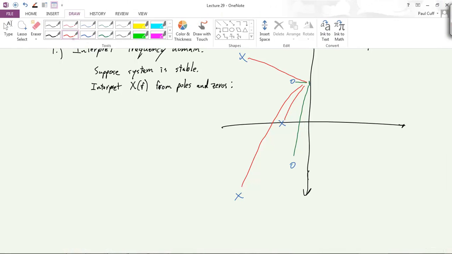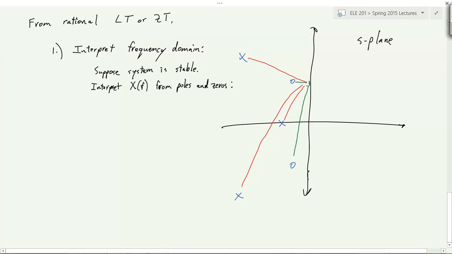But very quickly we can see that when you're near a zero, this magnitude is going to be low. It'll be a little dip here because it's near a zero. You're multiplying by that small number. When you're close to a pole, here, your magnitude will have a local peak. Okay, I'm drawing a graph vertically here because the Fourier transform lives on this axis. So let's imagine that I've turned the graph to the side, and this is high magnitude, and this is low magnitude. Okay, so I'd have a little peak here. Actually, maybe there's a better way to draw this. I can just say high magnitude here. And that's because I'm sort of close to a pole. If I was very close to a pole, it's going to be a very strong peak in the magnitude. And this is a low magnitude.